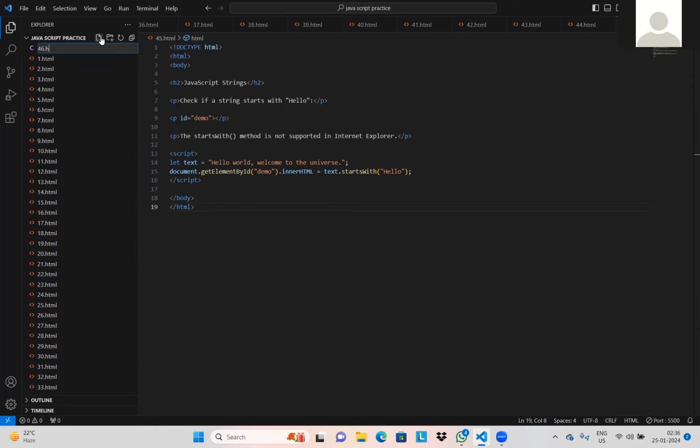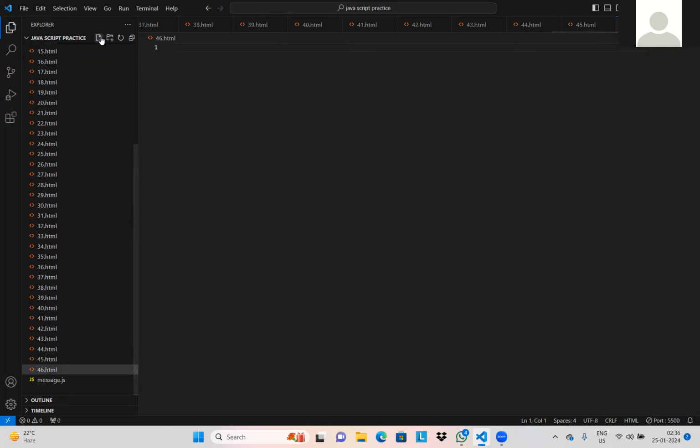And another is the endsWith method, because it is the same, just like startsWith. startsWith is the method, and endsWith is doing the same thing. Okay, now quotes inside the strings.